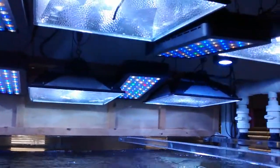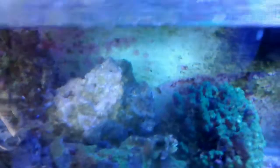But here's a quick look over the top. We've got the frag tank over here. Just kind of got a bunch of stuff in it right now. That's what it's going to be. My mean clownfish that bites me all the time, comes right up out of the water to get me half the time. And I've got a sea hare in here somewhere. I don't see him right now, but he eats all the hair algae in here, and when he runs out of that, I've got him to actually start eating nori. So hopefully I'll be able to keep him for a long time, because he's pretty cool looking.